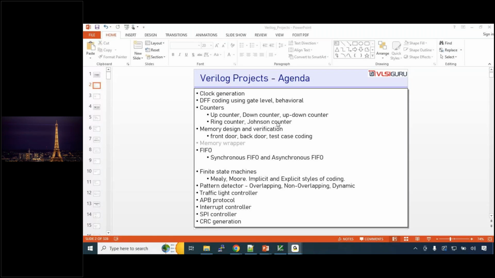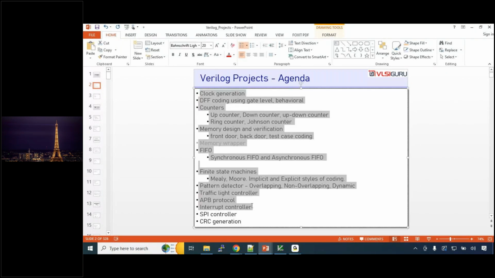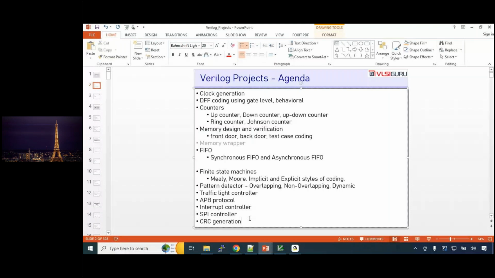So what I was telling is, someone who has already worked in post-silicon validation at Intel probably wouldn't have so much exposure to these things. This will be very helpful for any fresher because you get to learn some projects like FIFO, state machines, pattern detector, APB protocol, SPI controller, interrupt controller. This will be very useful. The additional cost for this would be 7K plus GST, but that will be worth it to do so many things.